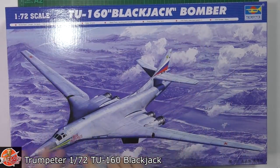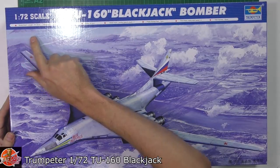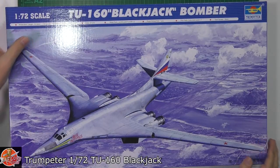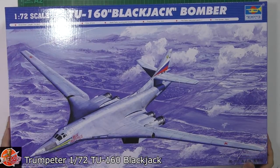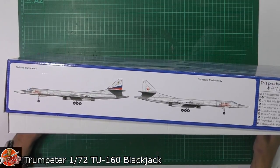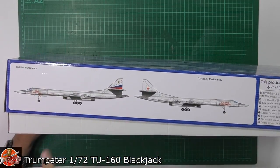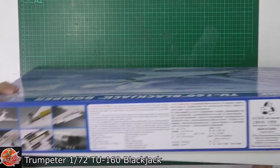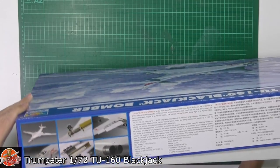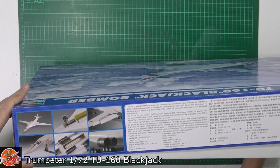There are a couple of things on here. To give you an idea how big this thing is when it's built, it's going to be 75 centimetres long by 77 centimetres with a wingspan. It's 261 parts in there. It's got metal, it's got photo etch, and it's got all your bits on 19 sprues. We've got a couple down there in Federation markings, and some other bits going on there as well. The kit number for this one is 01620.